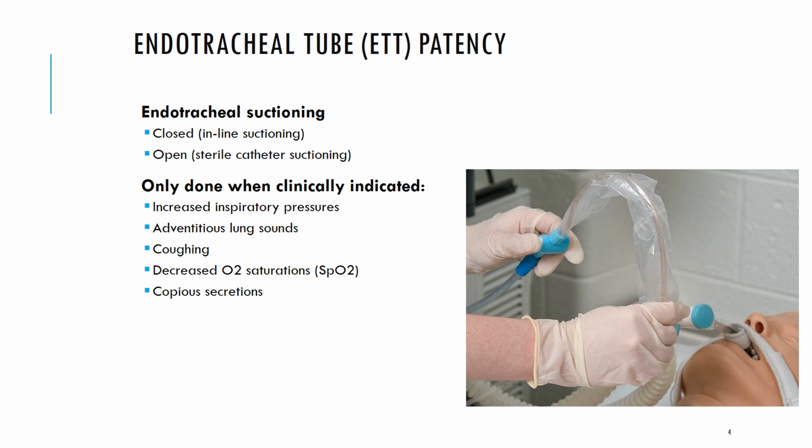Now what you are most likely to see for a patient with an endotracheal tube in the ICU is what's called closed sterile suctioning or closed inline suctioning. This is a way for the nurse to suction the patient with a sterile catheter while the patient is on the mechanical ventilator. However, you'll also see open sterile suctioning, which is most commonly used for a patient with a tracheostomy who's not on a ventilator, but it can also be used for a patient who has no artificial airway, where we suction through the nares, or a patient who is on the ventilator, but this closed suctioning system is not enough, and we actually have to disconnect them from the ventilator and use open sterile suctioning. However, that's not quite as common.